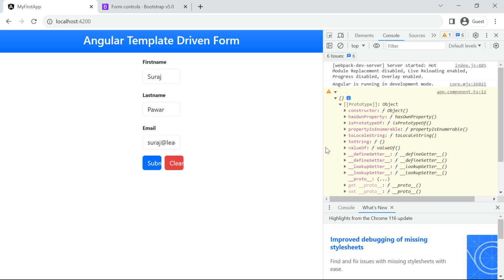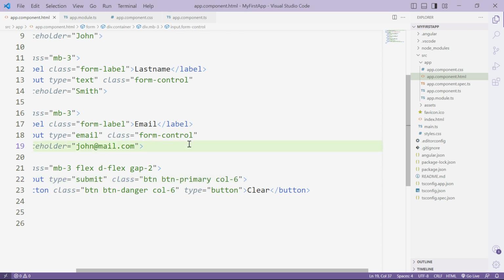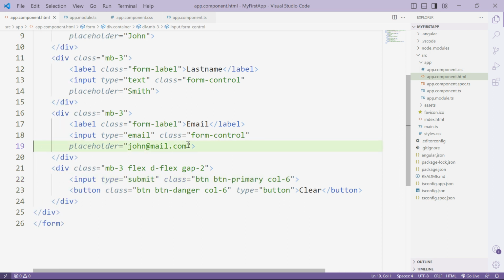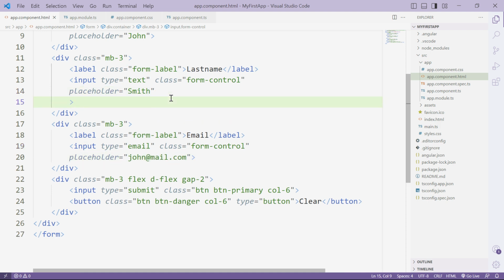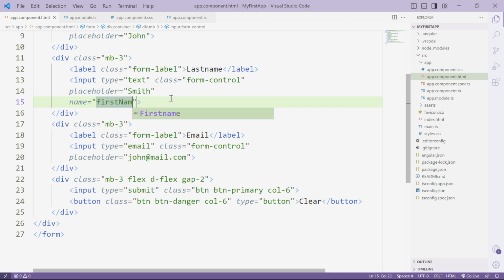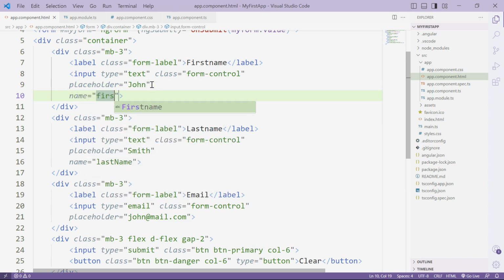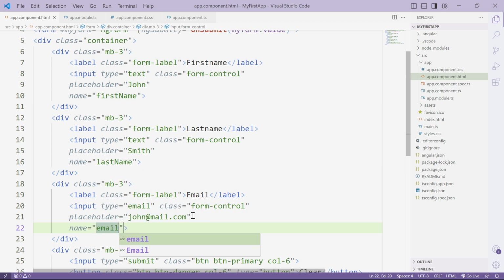And to provide these controls to our form, you have to write the name attribute for each and every input. So as you can see, we have 3 inputs available. So I'm going to provide a name attribute there so that I can identify it. I'm going to say name for this is first name. Okay, name for the last name input. Okay, this is email, I guess. No, this is last name. So let me change it to last name. This one I'm going to add the name as first name, and this one I'm going to add the name as email.